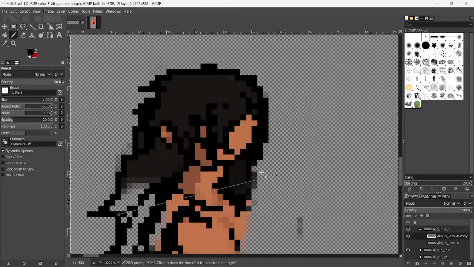I'll just adjust it based on what will come out. Or I can use the reference for my character turnaround, side view, PNG.